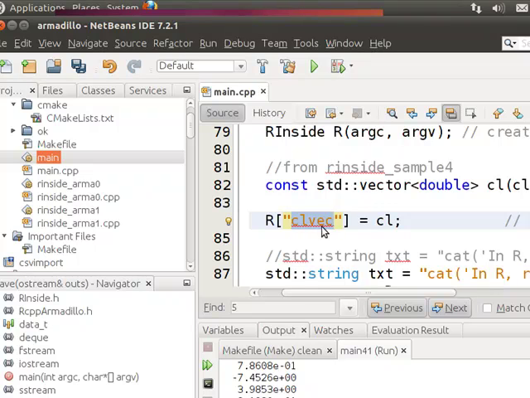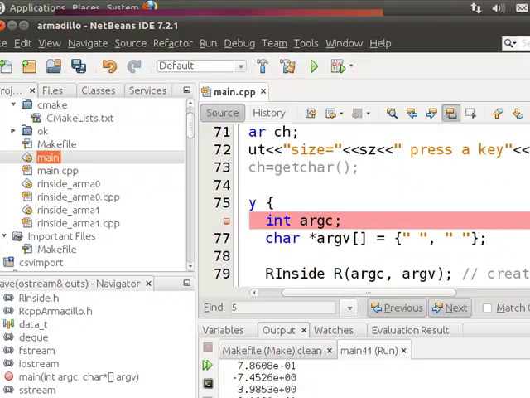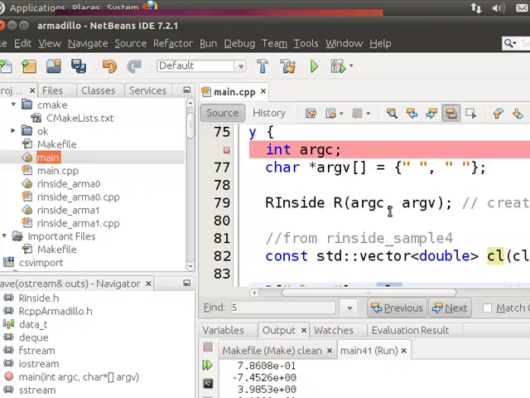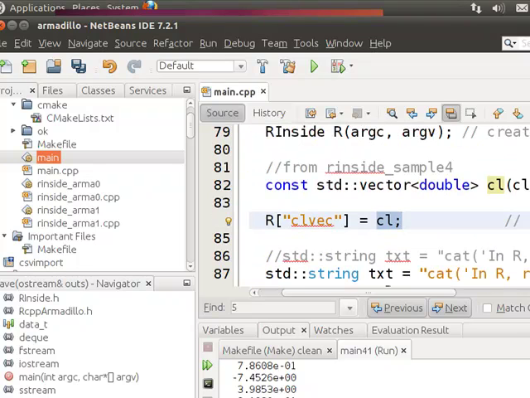The CL close VEC is a matrix in R that's being assigned, or instantiated, from the C++ CL we just created.